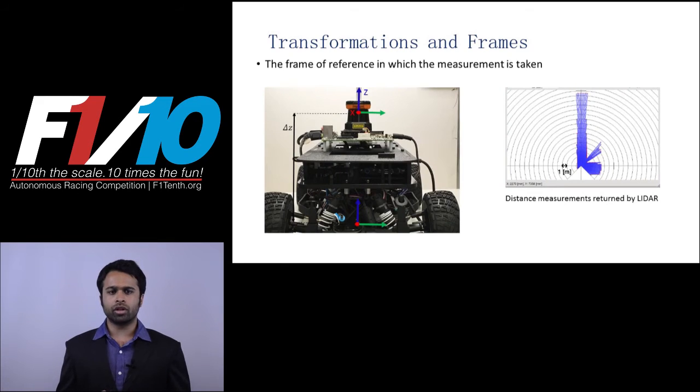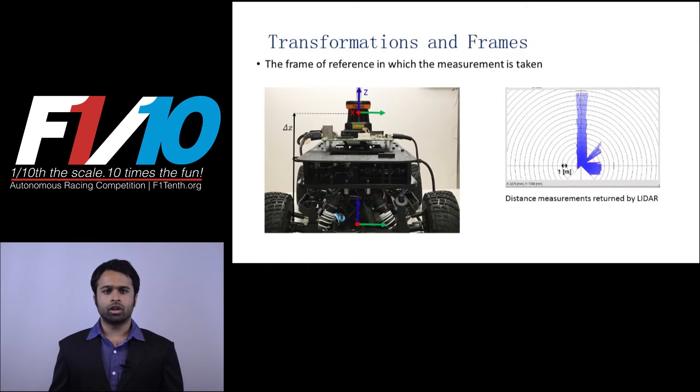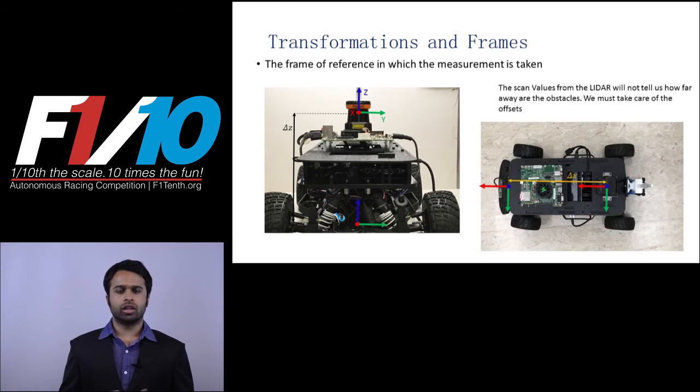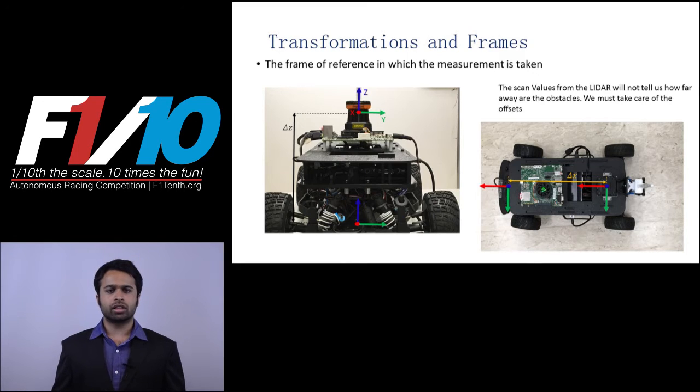In the car that we have, we attach the sensor or LiDAR frame onto the LiDAR. This gives us the distance of objects from the LiDAR. This of course does not return the accurate distance from the center or front of the car itself. Therefore, we also attach a frame to the body of the car. We will make all measurements that are with respect to the car from this frame. The LiDAR gives us measurements or readings that have some delta x or delta z offset from the front or middle of the car. It doesn't know or care about the car frame.